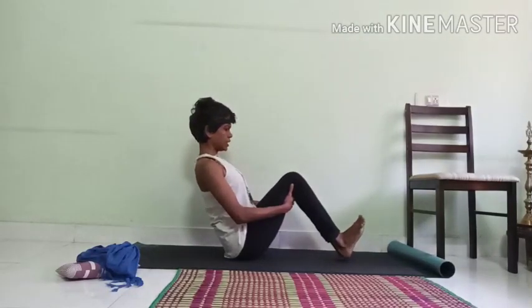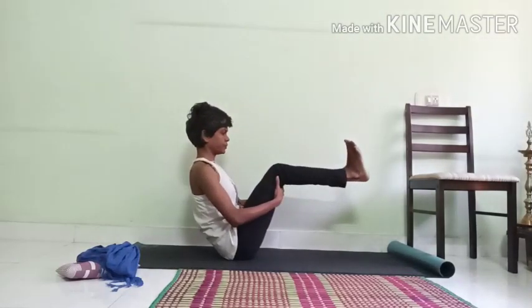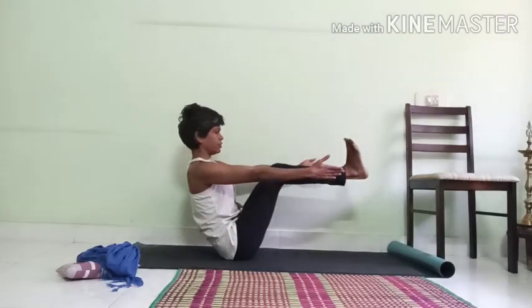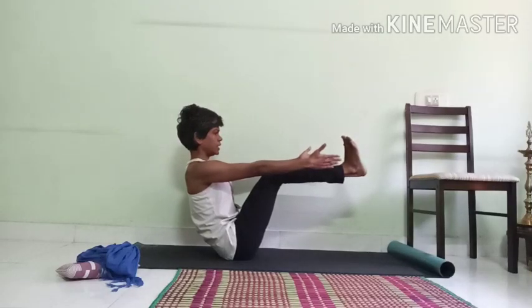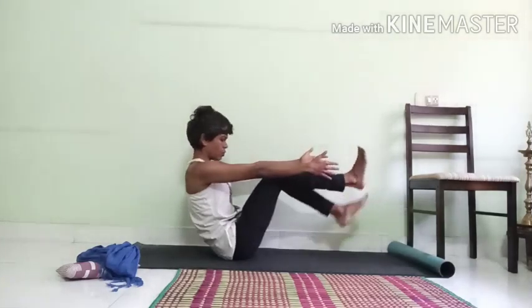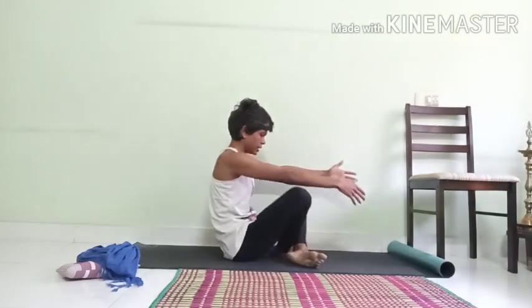Again, hold on to the thigh, lean back, lifting the heels off. Breathe, 5, 4, 3, 2, and 1. Release. Again, cross the other ankle.